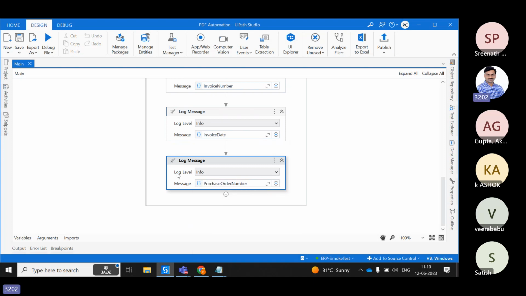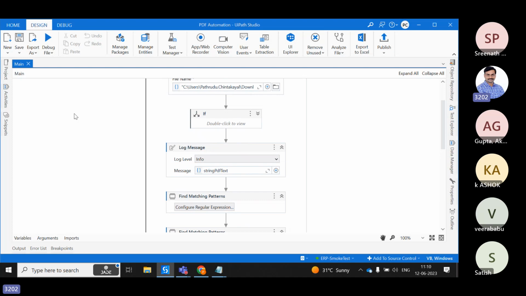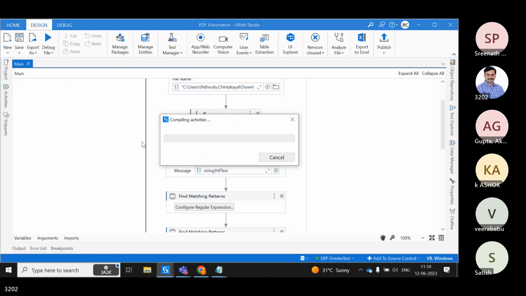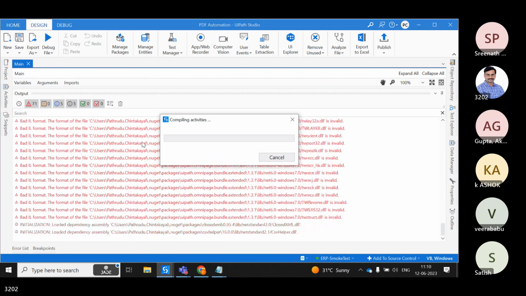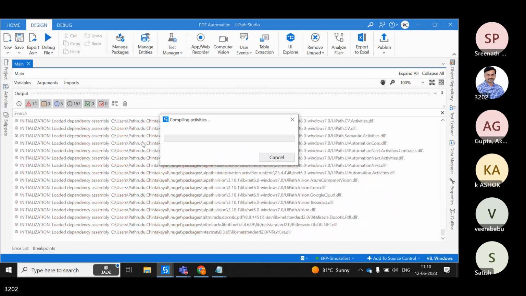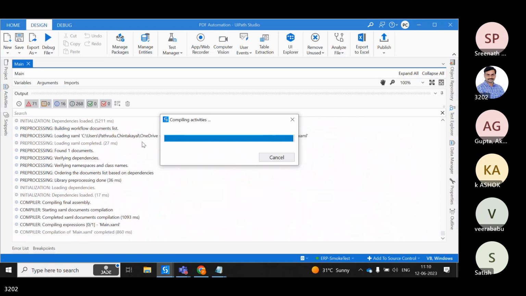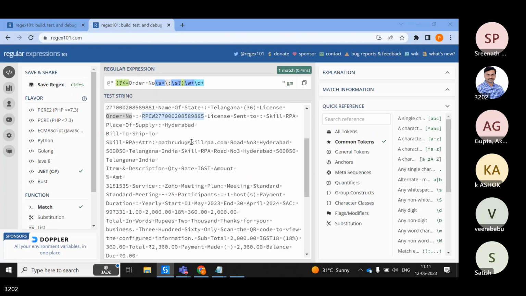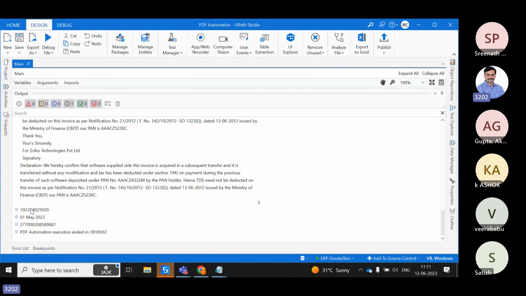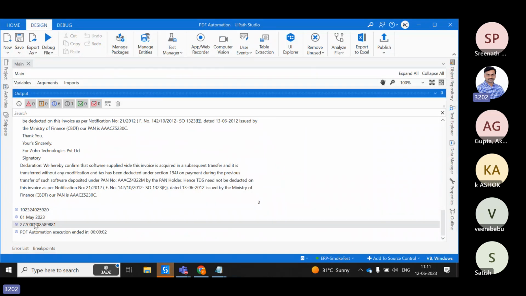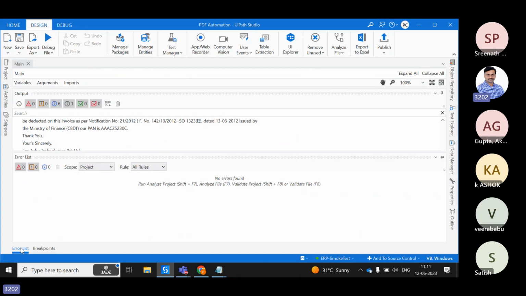So we got all that, right? Let us run this file. Digital document, and we got the invoice number, date, and the order number also.